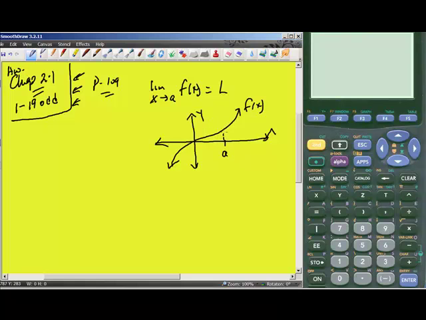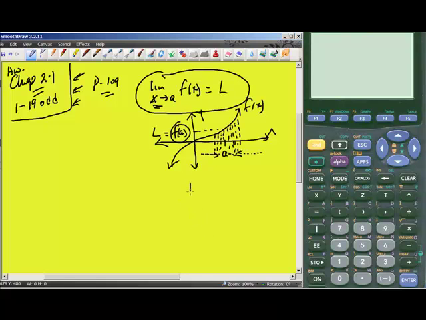And let's say if you plug into the function, you get f of a, and we call that L, same as L. So what they're telling us is, as x goes to a, so that means when I come from the left and when I come from the right of a, the values of the function get closer and closer to f of a. Both from the left side and the right side, the value of the function gets closer and closer to f of a. When that happens, I have a limit of a function that's equal to L.